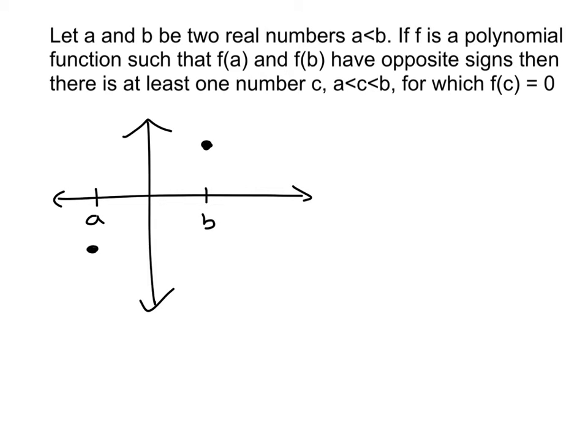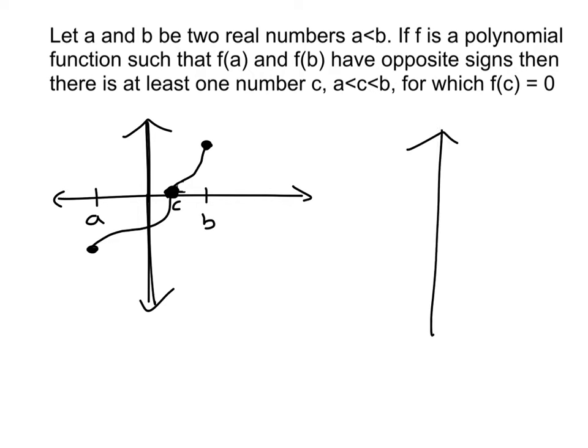Then there's a polynomial, so some smooth function between those two. There has to be at least one zero, meaning this is where f of c would equal 0. Let me erase that, it's kind of in the way. But this point here would be the C point, and the value of f at that point is 0. The value of y at that point is 0.